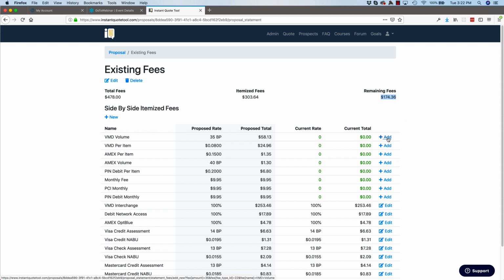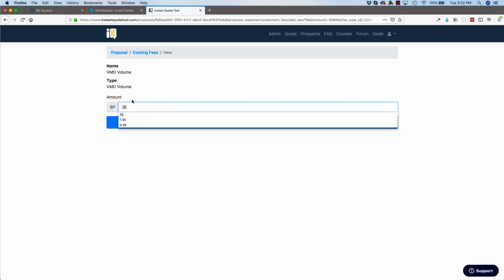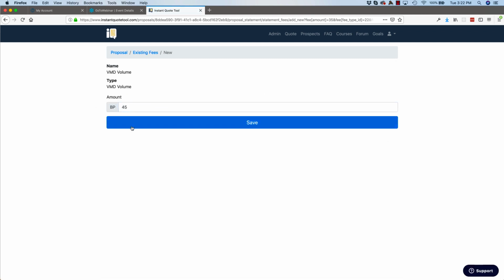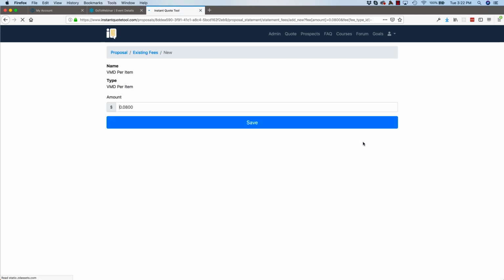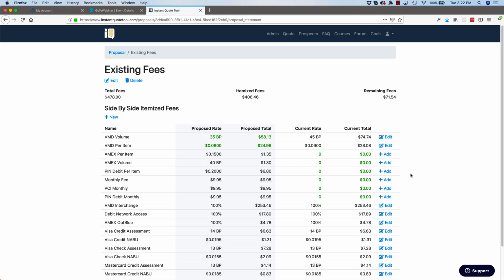So let's say that this merchant is at 45 basis points and 9 cents. So we're going to add an existing fee of 45 basis points. We're going to add a per item of 9 cents. Okay.